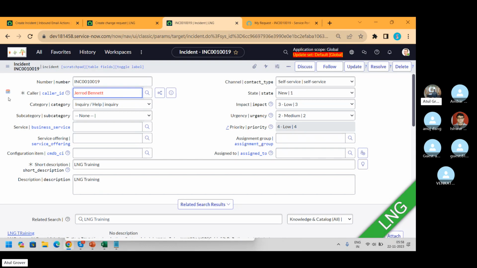Okay, now the second part. If you see here, let me say I want to see what is the department of this Mr. Jared, or what is the user email ID of this Mr. Jared. How can I get that information?